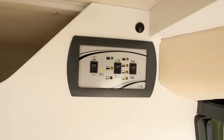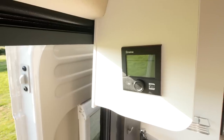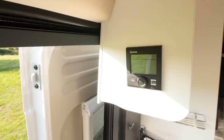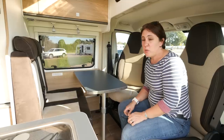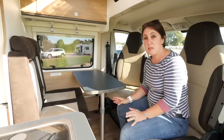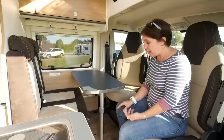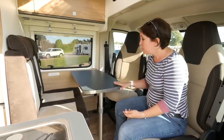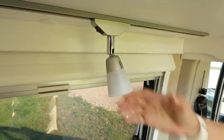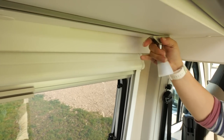To the right of the cubbyhole is this control panel. It's pretty basic looking, but it does everything you need and it's really easy to operate. Opposite that, above the kitchen hob, is the control panel for the Truma Combi 4 heating. It's also iNet ready, which means that you can operate it via an app on your smartphone. The two swivelled cab seats are slightly higher up than the two forward-facing belted seats. There's a step up into the lounge, so if you've got short legs sitting in the cab seats, your legs do tend to dangle a little. The table is pretty good and moves forwards and backwards to reach all occupants. These little spotlights are a favourite — all you have to do is twist them off, stick them where you want and put them back on again.